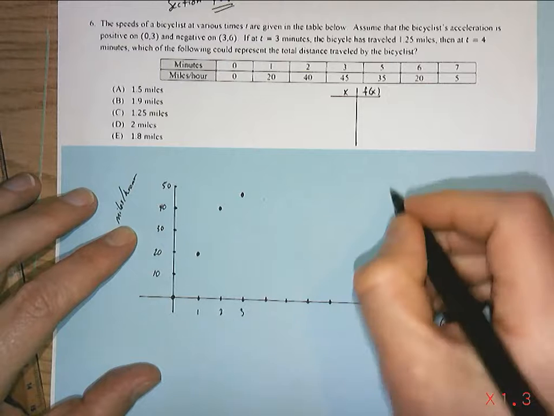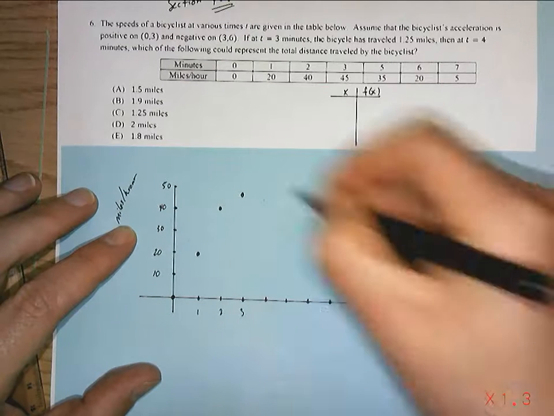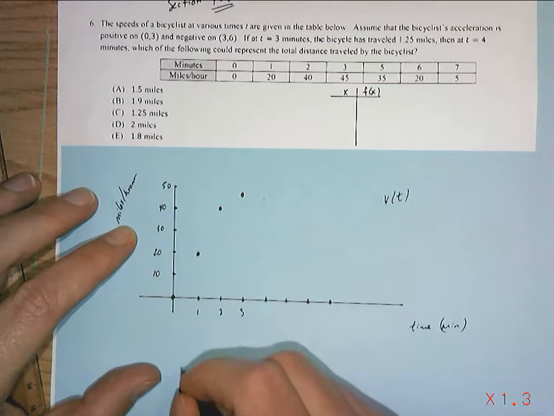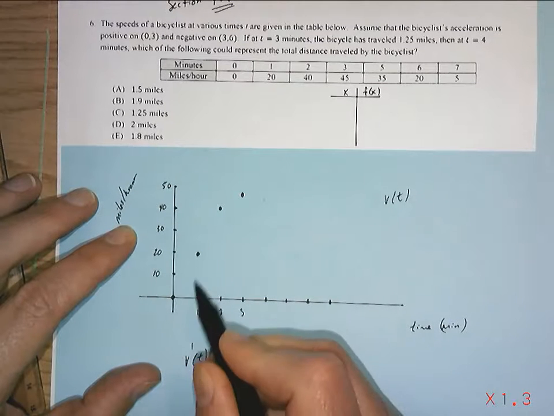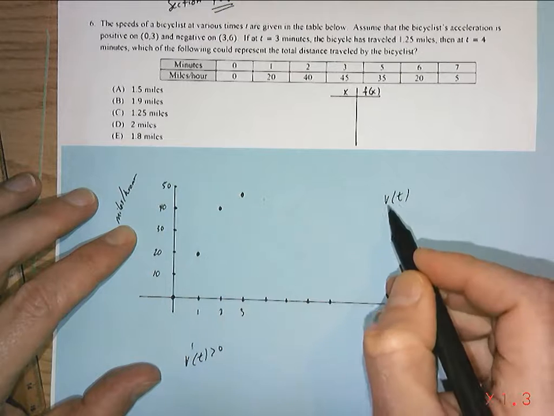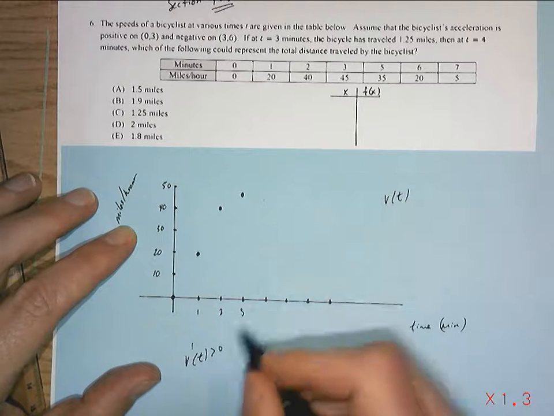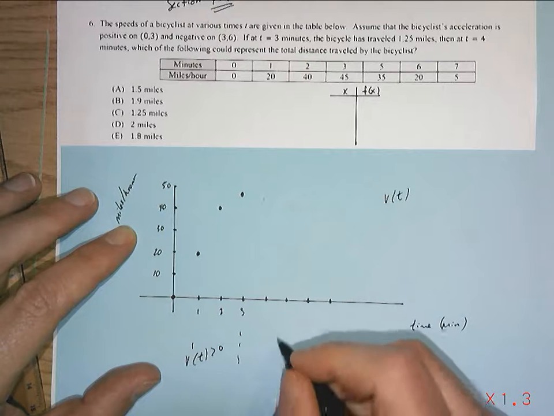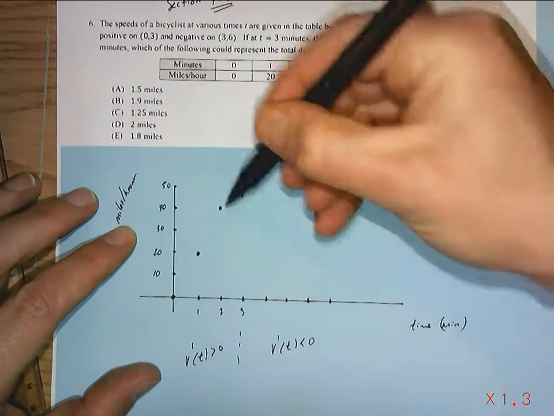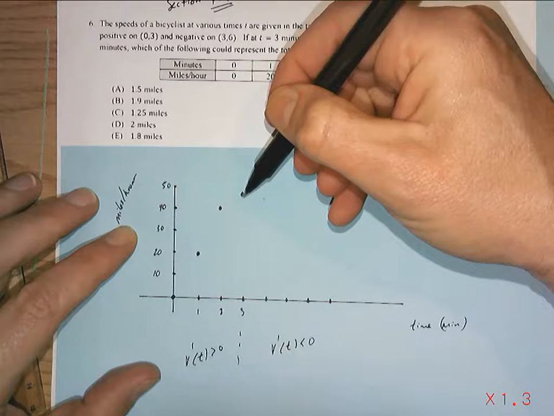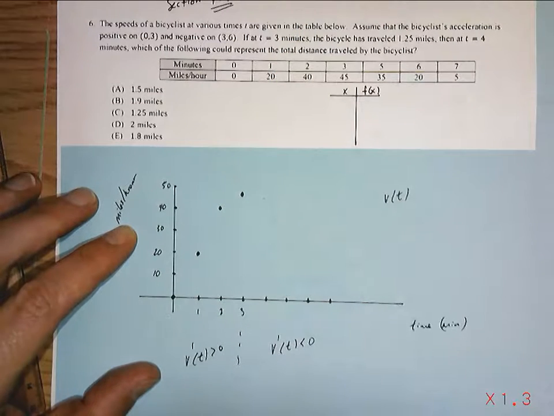So if this entire function is the velocity in terms of t, okay, this entire function that I'm drawing out here, then the velocity's derivative being greater than 0 is its acceleration, which means that the slope of v of t is going to be positive all the way up to here. Now, after this point, they tell us that v of t is going to be negative, which means that the velocity is going to be decreasing, which means that the slope needs to be decreasing on this side after 3. So I need to be coming down.